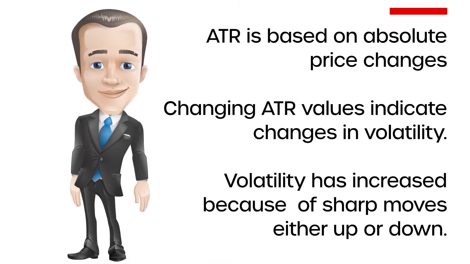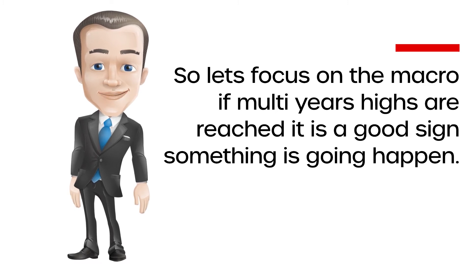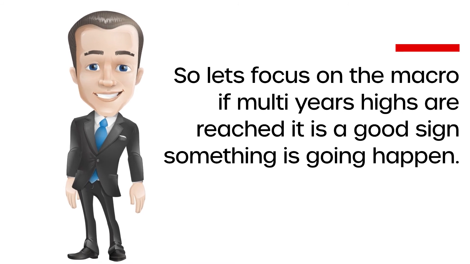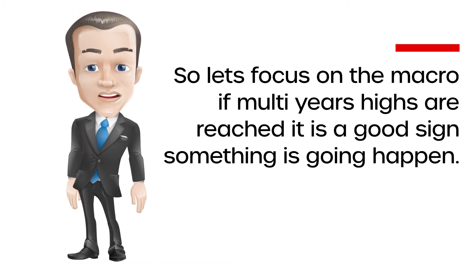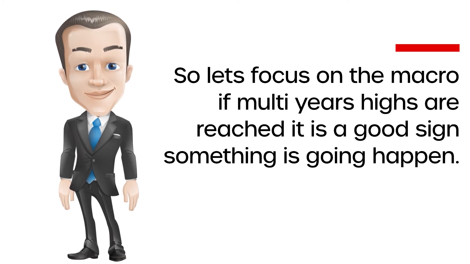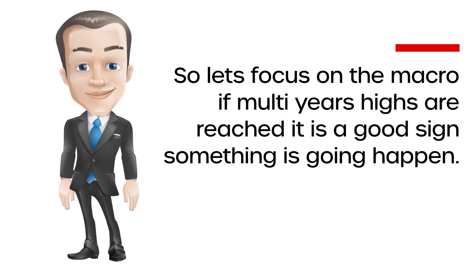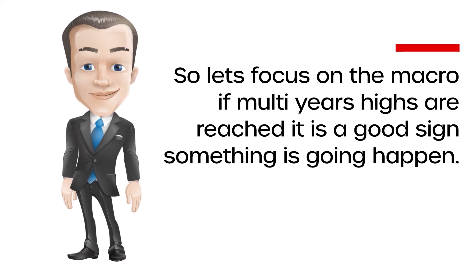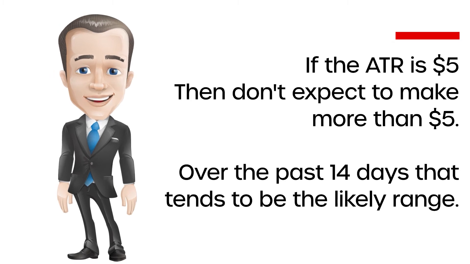If multi-year highs are reached, it is a good sign that something is going to happen — look back at the history of changing trends. Most recently, COVID-19, September 11th, and Lehman Brothers — during those events the ATR reached multiple-year highs. You might wait for the perfect setup a year or two, but the results are great. Not only are the results great, but at a time of total uncertainty this indicator will build a weight of evidence to make things clear. We can use the ATR to help us every one to two years on the overall market.